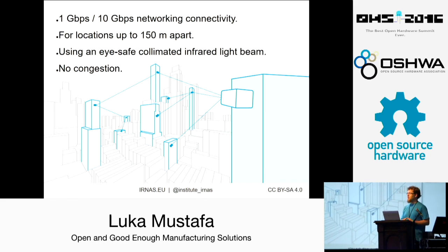About 4 years ago, I started exploring how we can use open hardware and quite a lot of available parts on the market to create a communication system like this. Today it looks like this, a very small box which has all the parts inside, mainly an SFP module, which is what you would find in a fiber optic network, plus a lot of open hardware. Just to clear up the application, it's to connect buildings with lasers so we can get 1 or 10 gigabits across the road in the cheapest and simplest fashion possible.